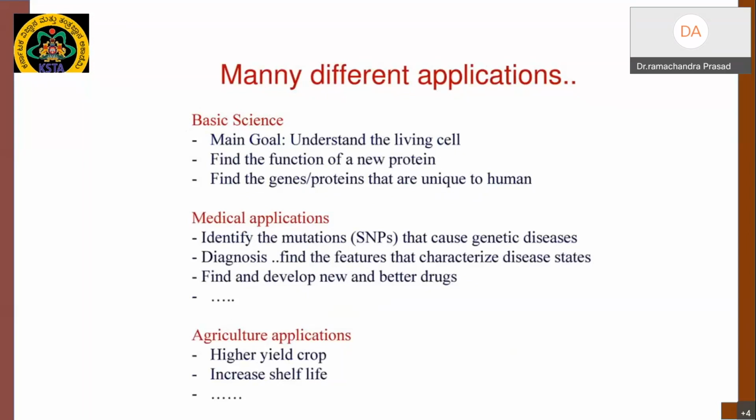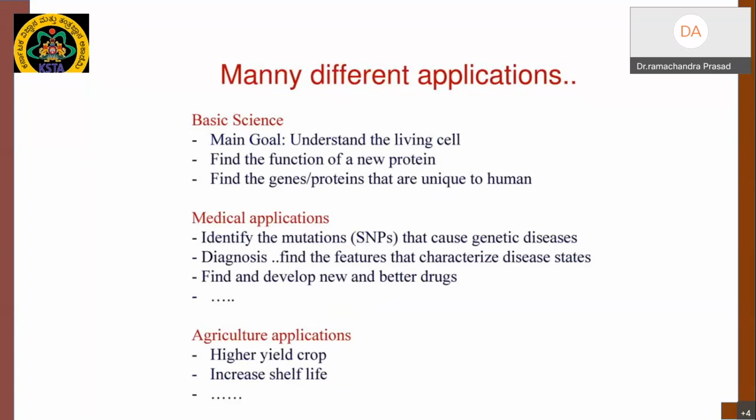So far, what we have understood of the human cell, according to some experts, is just 0.001%. There is a lot more we need to understand. Even after revealing the entire DNA sequence of a cell, there is still so much we need to understand. For that, bioinformatics helps us to understand this faster, to find the function of new proteins.